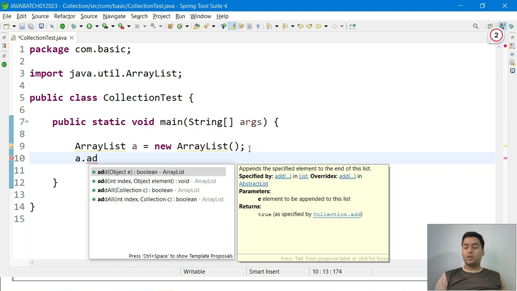Whenever an interviewer asks you, can you please give me a real-time example of overloading, you can give this example. If I create an object for the ArrayList, you can see that it has four methods to store the data inside the collection. Having methods with the same name, add, with different parameters, is called overloading.